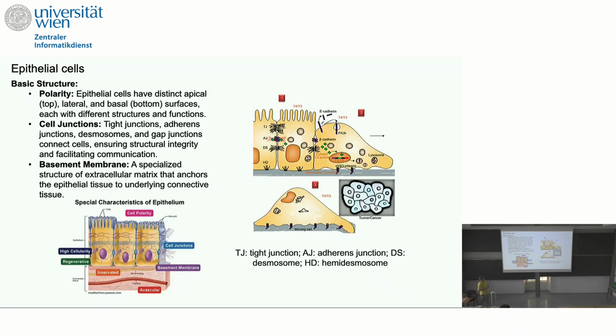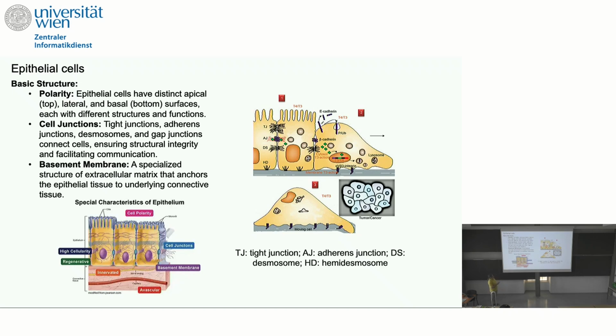Very briefly, about what epithelial cells look like. These are all sketches, right? As I said, there is a clear polarity between the basal side, which faces some kind of connective tissue, and the apical side, which is the top side, usually facing something like the lumen inside of your gut. A lot of things are going on inside. A typical epithelial cell is, let's say, 5 to 10 microns across, vertically and horizontally, roughly.